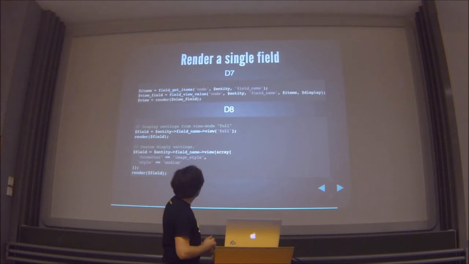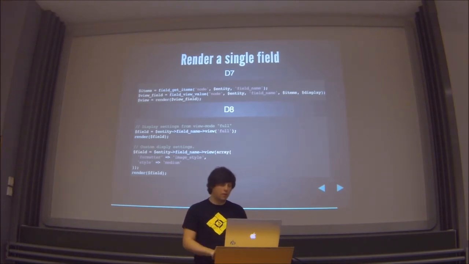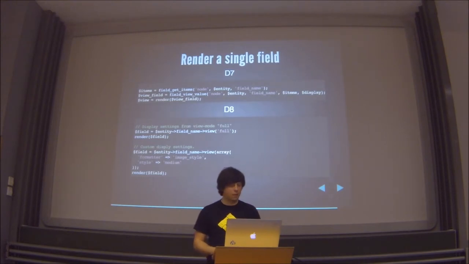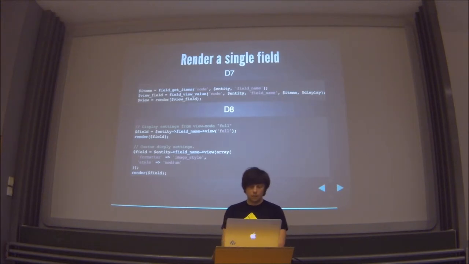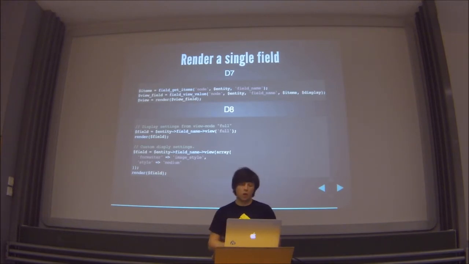It's also another example of how to render a single field. It's very easy in Drupal 8 because we have a view method on the field item list interface. In Drupal 7, this code looked like field get items, entity type, entity, field name, then I have to call field view value and put in 500,000 parameters to get it right, like language and which formatter and stuff. And then I get a render array and render it. Now in Drupal 8, these are two examples, they are not related. The first just uses the field and calls view on that, and you can provide a string. In this case, it's the view mode. So it automatically fetches the formatter configuration from your entity in view mode full and renders the field.